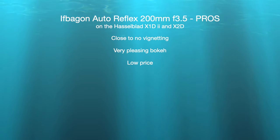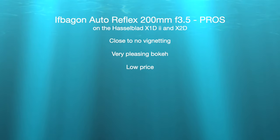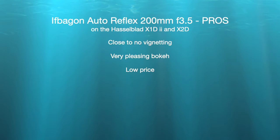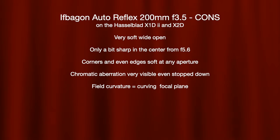What else positive can I say about this lens except for the vignetting? Well, it has actually a very pleasing bokeh. It's very, very nice, and of course it has this very low price tag. But otherwise than that, it's mostly negative.